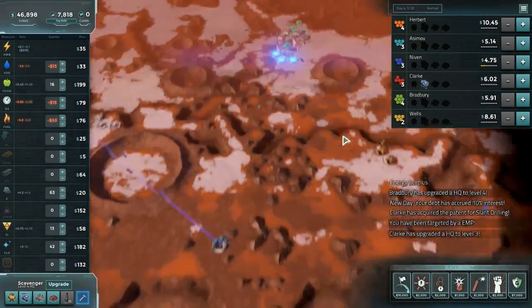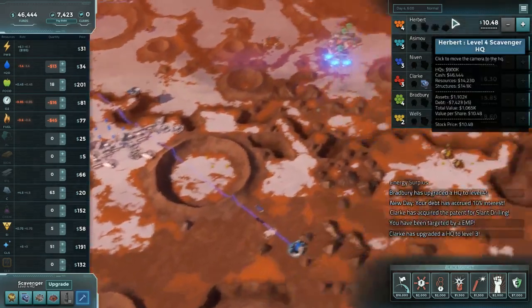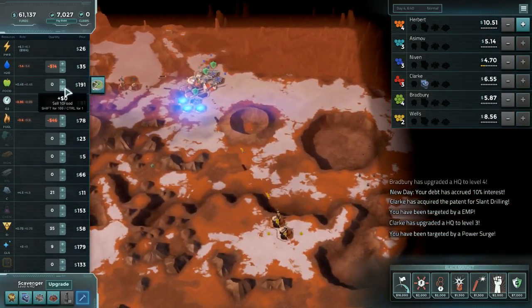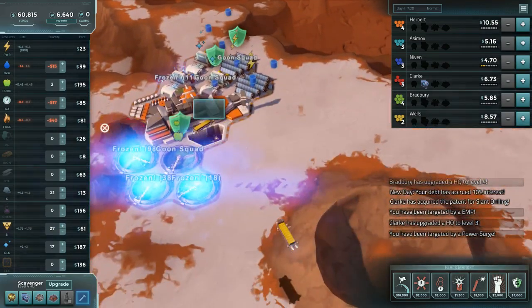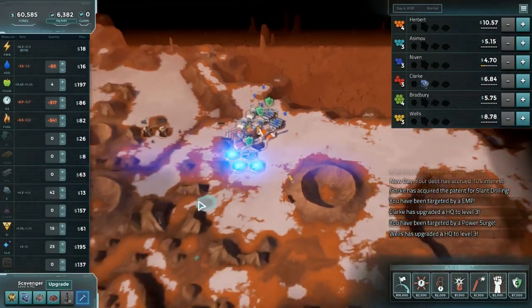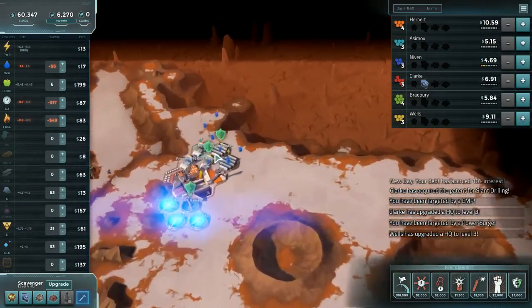Scientific Water colony is also a potential possibility. I'd really love to take down Niven, actually. It gives Wells quite a bit of money, but it's not a bad play still. Yep, here comes all that. Thankfully that one ran into a goon squad fairly quickly. Could go for a claim, could just take an upgrade, but another scavenger just upgraded. That drove prices a little more crazy.